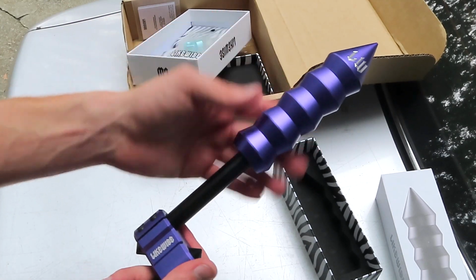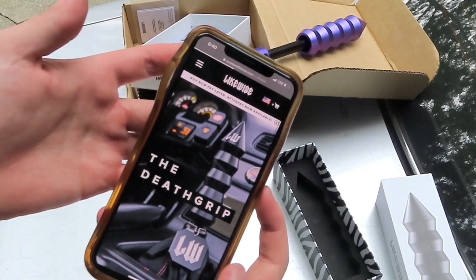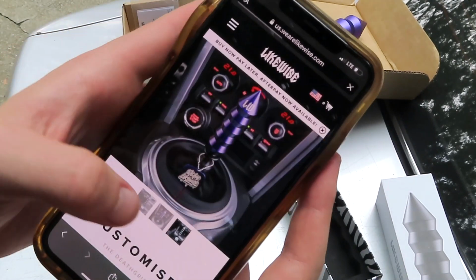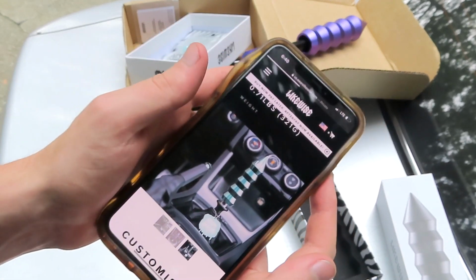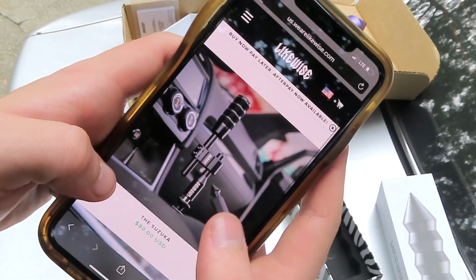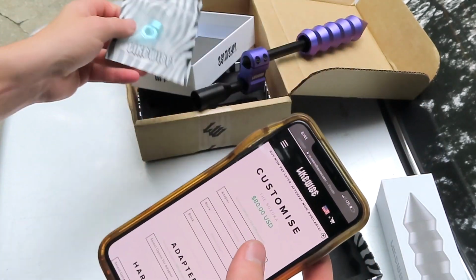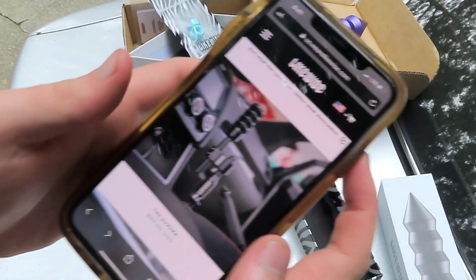To give you guys a price breakdown. All right, so on the We Are Likewise website, go to shifters. This one, the purple one, is the Death Grip. Standard one is $70 just for the black, no dog tag, and I wanted purple. Also comes in, I forgot what color, it's like a Tiffany blue, but $70 for the shift knob itself. For just the extension, which is the Suzuka, standard black on black, is $80, and then you're also gonna need an adapter to fit your car. And I think the adapters were like a couple bucks. Overall, I spent around $150 on everything.